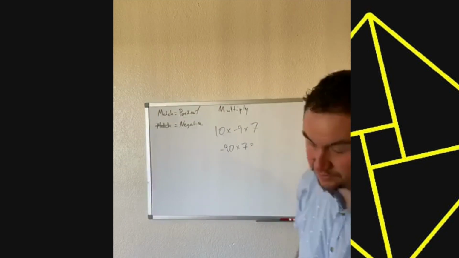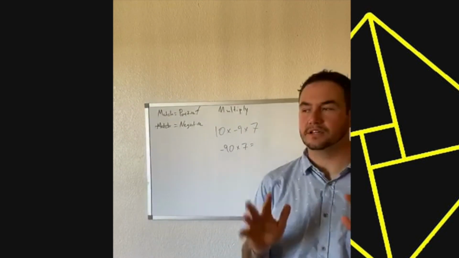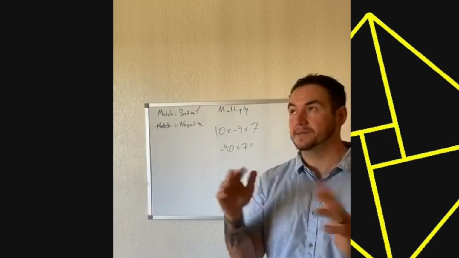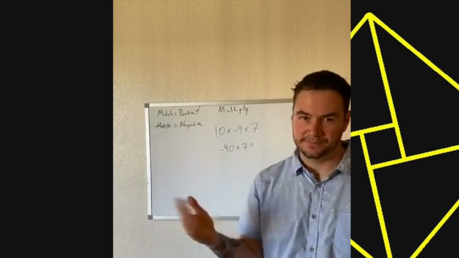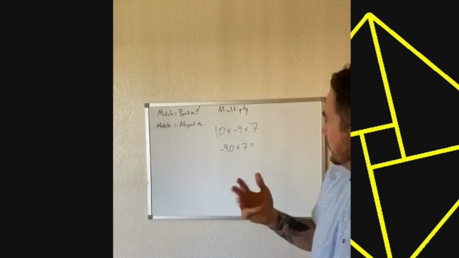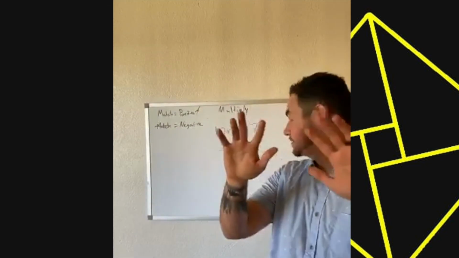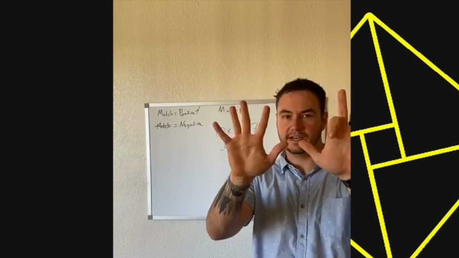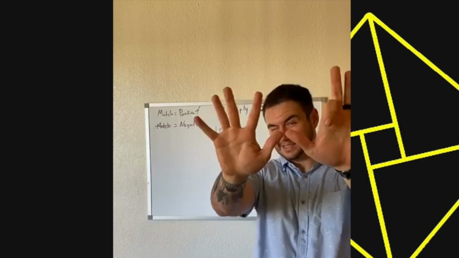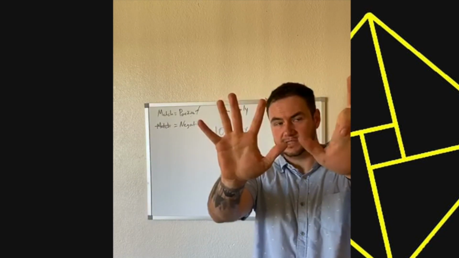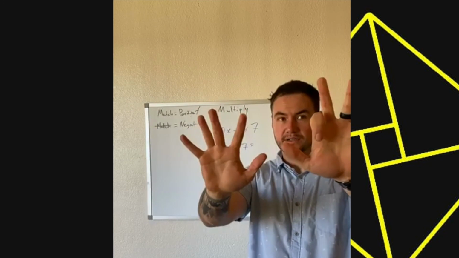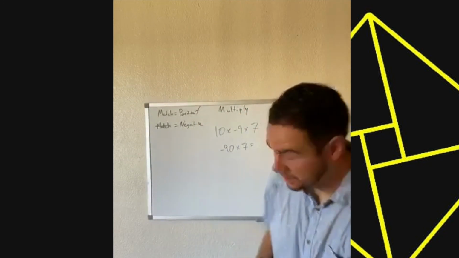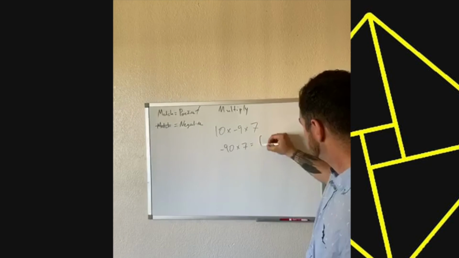I'm happy we got one of these questions. The 9's trick is super cool, and you can do it with 9 times anything under 10. So 9 times 1, 2, 3, 4, 5, 6, 7, 8, 9, 10. So 9 times 7, what you do is you count here, we all have fingers hopefully, and you count over 7. So you count over 1, 2, 3, 4, 5, 6, 7. On this side is going to be our 10 side. We have 60. On this side we have 3. So the answer is 63.